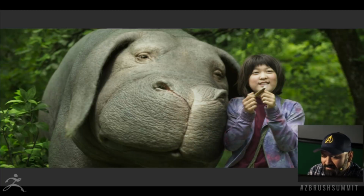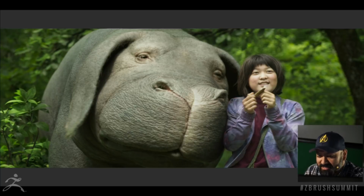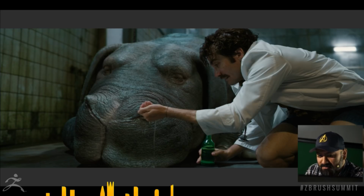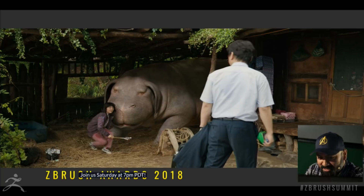That was awesome. You're not moosing around. Right? Yep. So another character that uses the same type of pipeline with a lot more surface detail, since the moose was full of fur, is Okja. He was another character that we had to do for extreme close-ups for a Netflix original, but he had about 4 months worth of work, so you can see that if you spend a lot more time in ZBrush, you can really achieve more realism and a lot more detail.